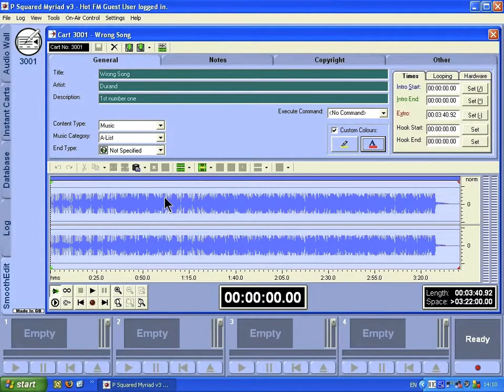Right then, so we're going to set the intro to this song. We're also going to set the extro, and we're going to also highlight the hook of the song. So then, the intro to the song, probably the easiest way of doing this is to just have the playhead at the start of the file. We can see it's at the start with zeros all at the bottom there.